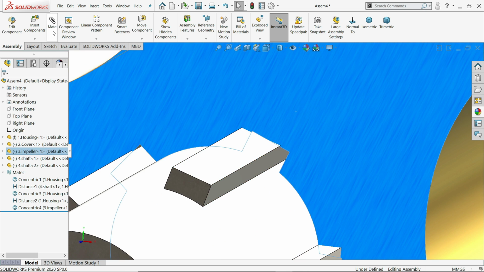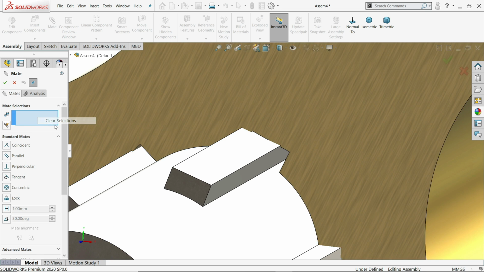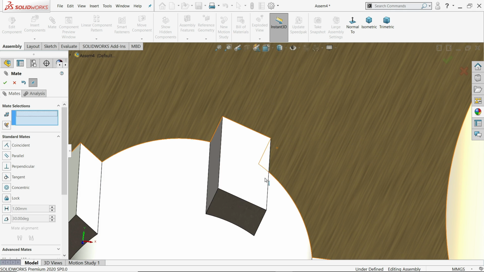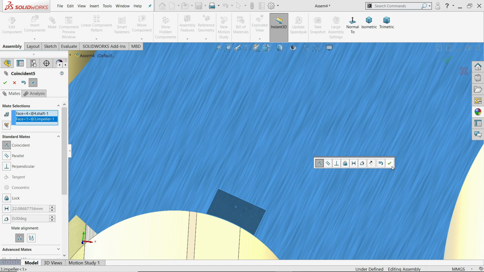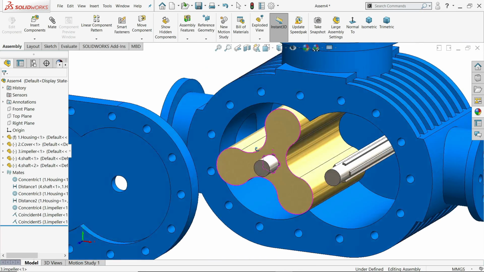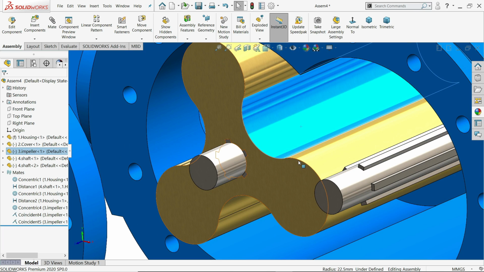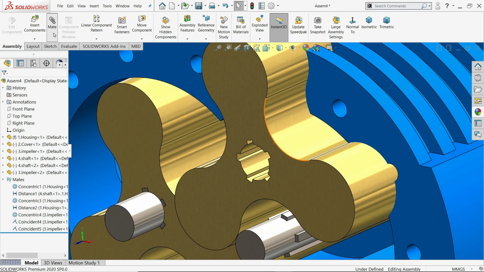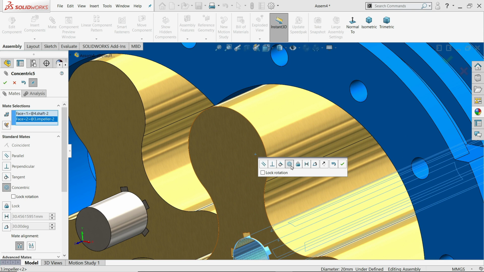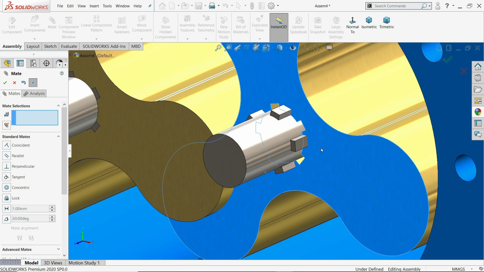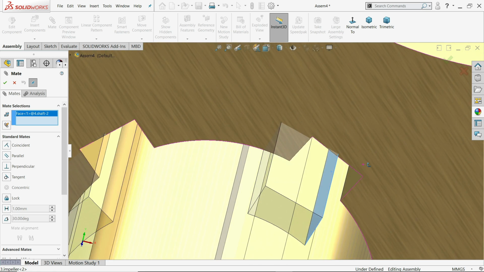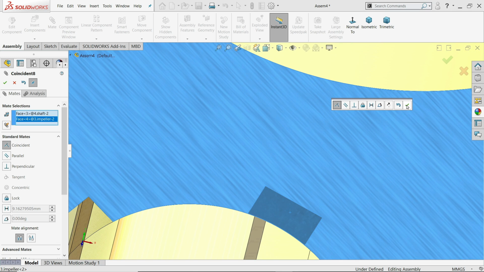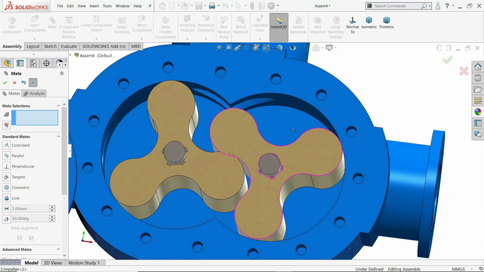Now let's fix this slot. So here select mate, clear, and I'll choose this wall and this wall. Coincide relation, say yes. This face and this face, coincide relation. Okay, now this one is fixed. Control key, click and copy. Mate the shaft and the circular face, concentric relation. Okay, just take near to the key, this face and this face coincide. Key face and the raw face. Okay, now these are fixed.